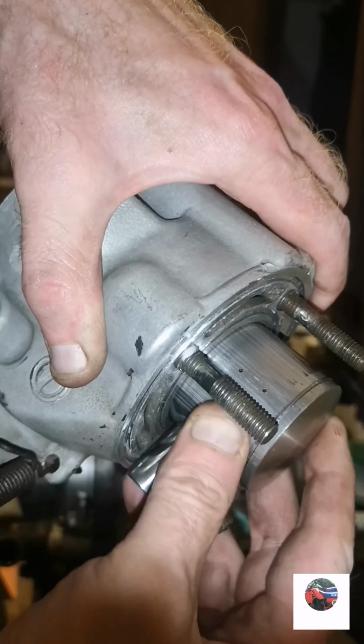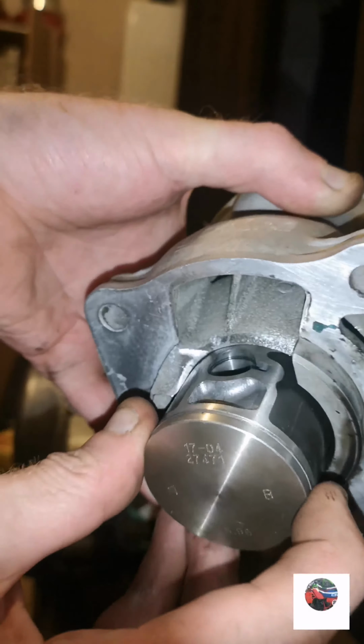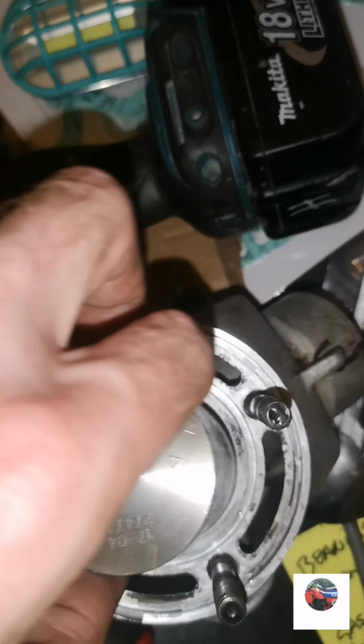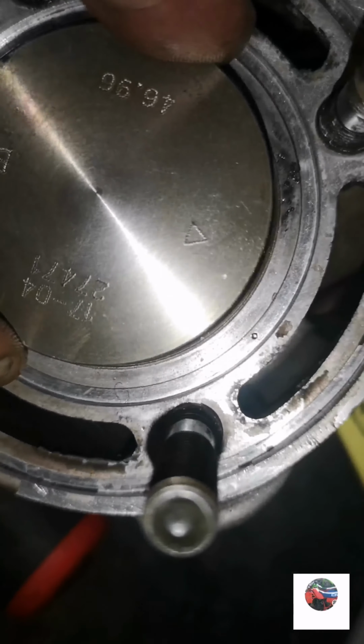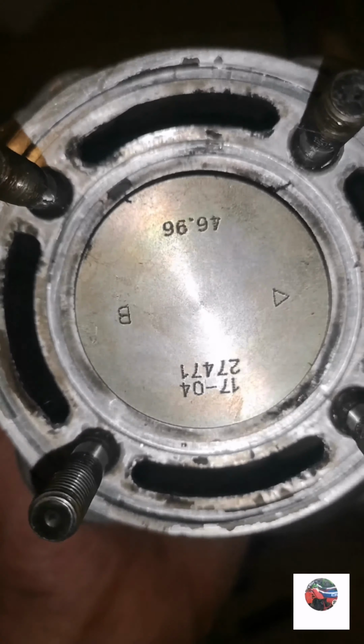Well, that's the piston. I've seen one like that. And in the barrel, I've took the ring off so you can see it properly. It's miles small for that barrel.